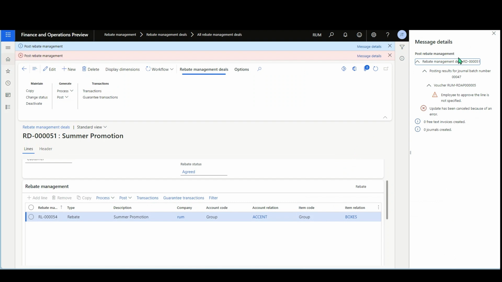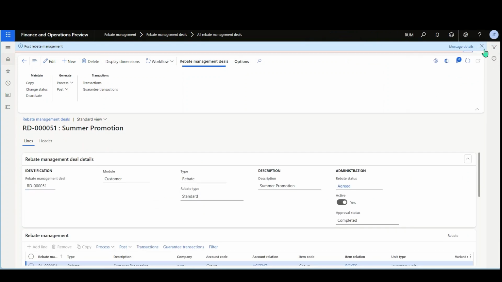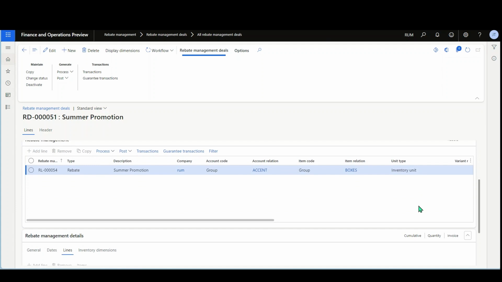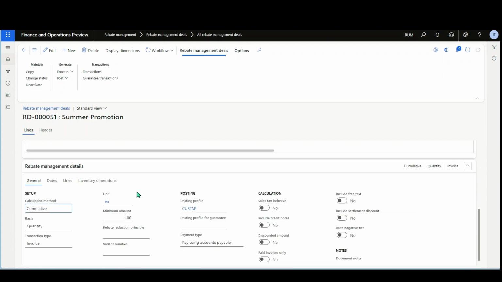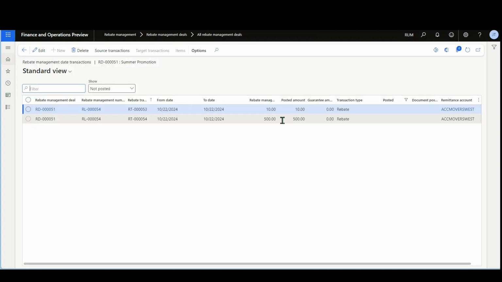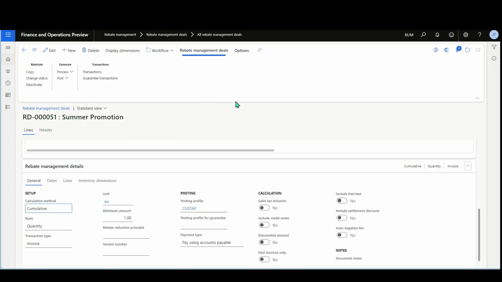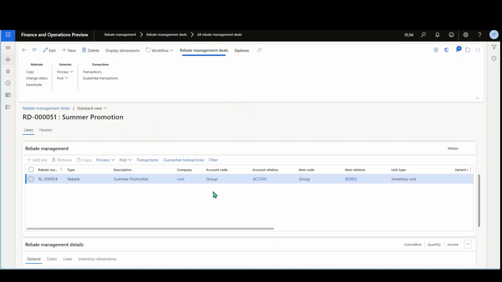So something about free text invoice. I never got that. So let's make sure I have everything set here. Customer AP. Let's see transactions. So they're not posted still. So let's do something here.